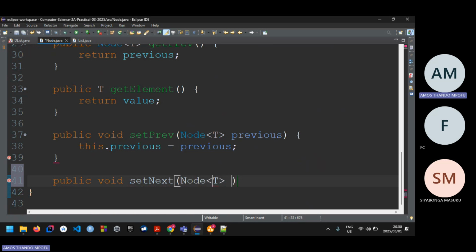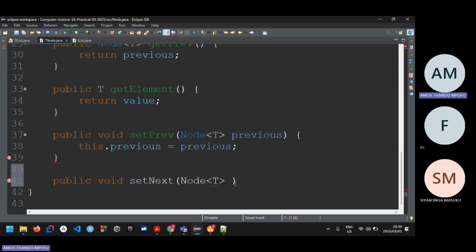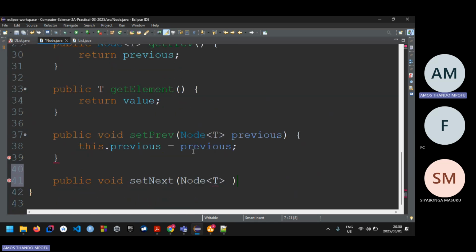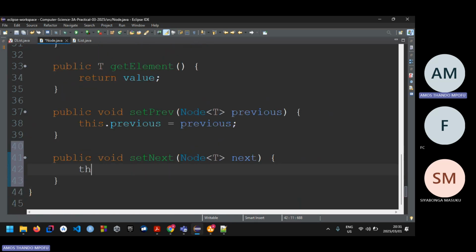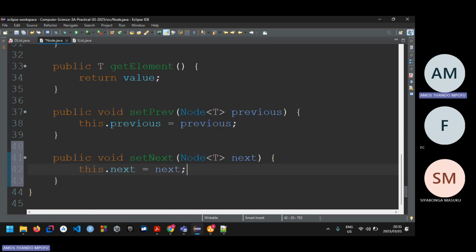And if you remember how you name your accessors and mutators, you know that this is actually the correct way to name it. Okay, not entirely, because this is actually called previous, not prev. So I should have actually called it set previous and get previous. But like I said, the only reason I'm doing it this way is because I looked at the code that I was provided, and it expects me to name it that way.